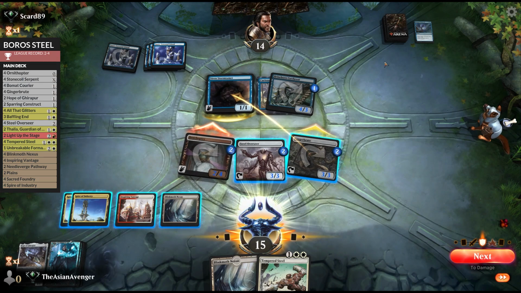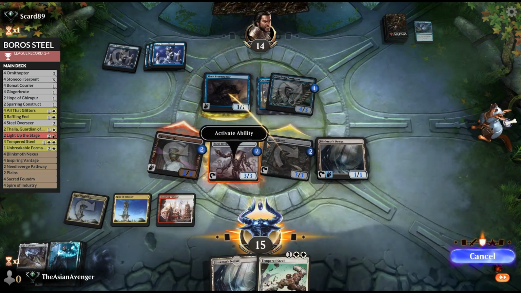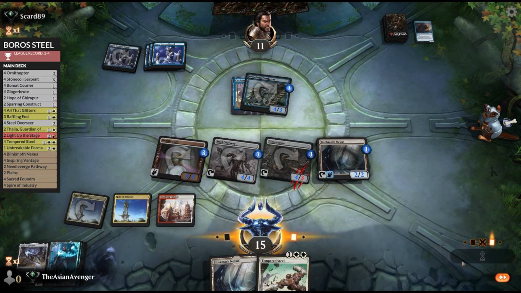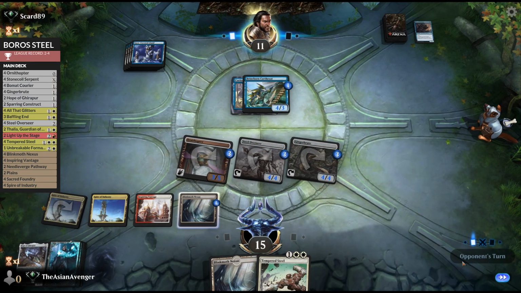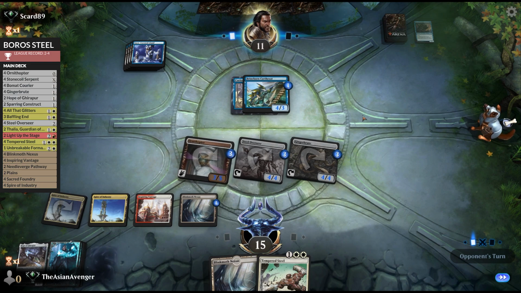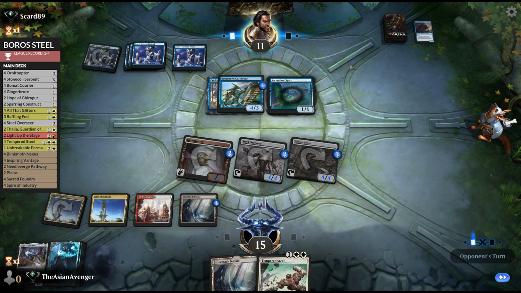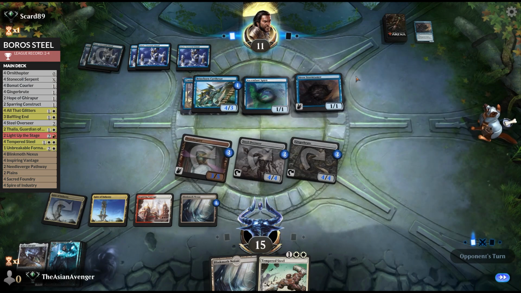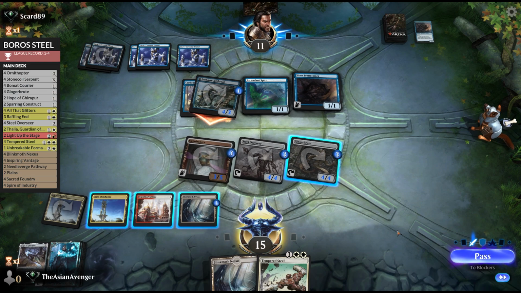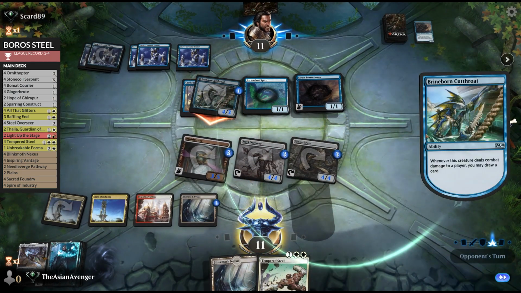Let's see how they block. No. Okay. So they hit me for four here. Like, every time I cast a spell, it grows their Brineborn, right? So as long as I don't cast anything, it doesn't really matter, right? I mean, they have to throw blockers here. That's a given. Alright, I take four. They'll draw some cards. Sure.